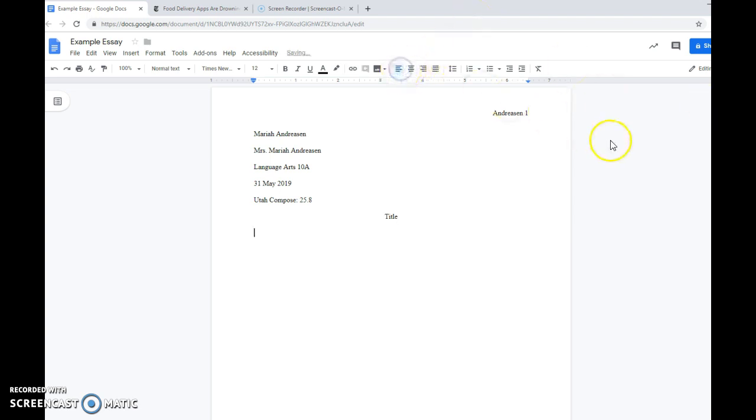Now when we're actually going to start the paper, I always like to do kind of an outline, and so I teach you guys the ABCDE format. So you're going to tab over, and at some point in your first paragraph, you'll have your attention grabber, your background information, your central thesis. That all goes in your first paragraph. Then your second paragraph is a divider, and the divider typically is going to contain a topic sentence, 2 pieces of evidence, and analysis. And there's other parts too, and we'll go into that in the next video.